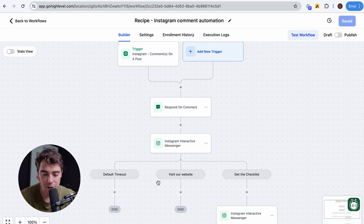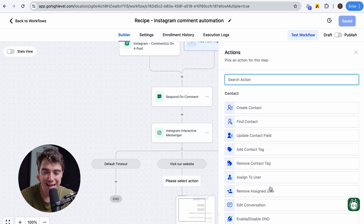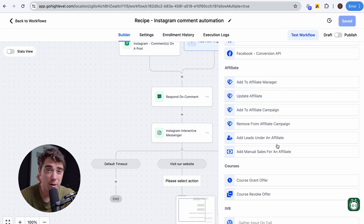The coolest part about High Level is we can actually customize these interactions to a pretty large degree. We can just go ahead and click the plus button right over here, and after we've clicked on the plus button, we can actually customize the action that it takes to a pretty large degree. I'm going to scroll down right over here as there are a lot of them. Because you got to remember, usually the only resource that you have as a sales or marketing person is your time, so we got to make sure that we use it wisely.